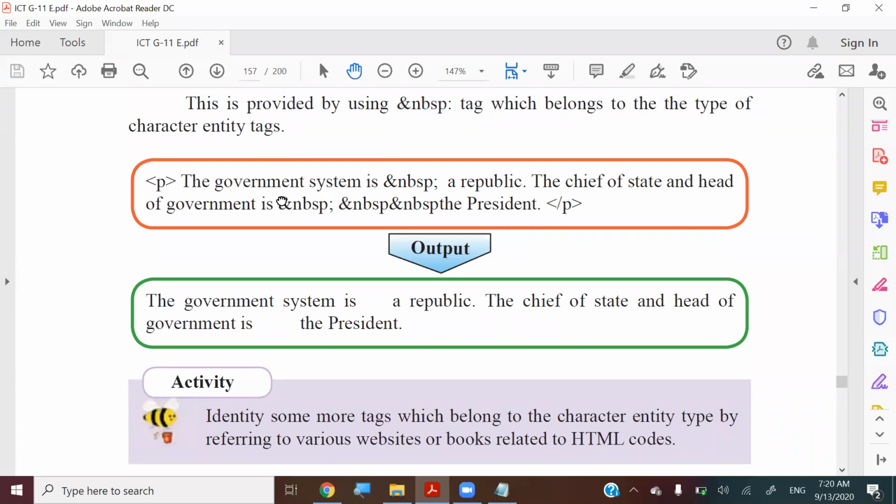Like we have used it in this particular place, right? By these three &nbsp;s, you can have three spaces in between the words, right? Which happens somewhere here, right?